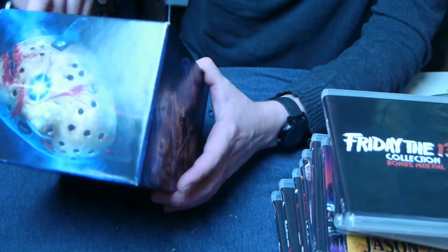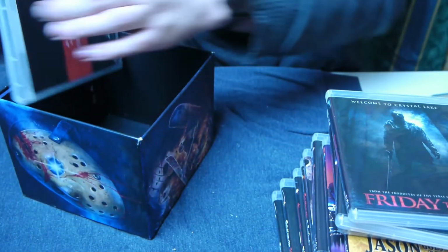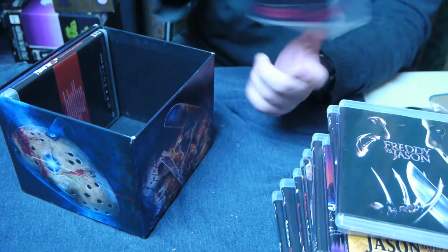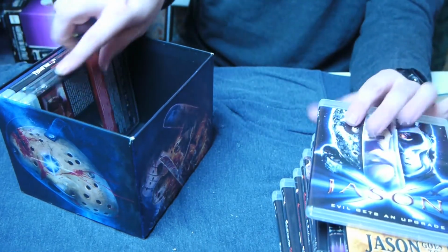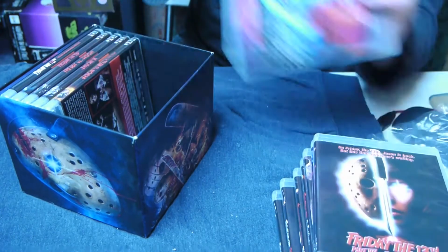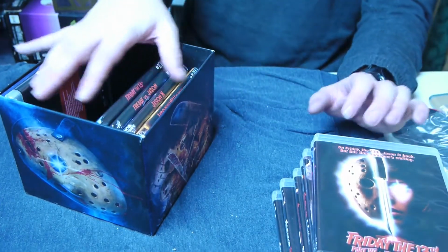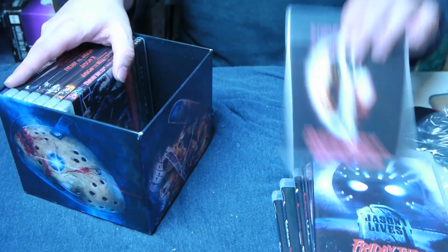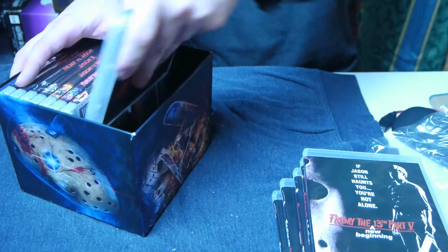So, now that I've spoken about the actual set itself, showing it off again, the whole point of the Revisited series is for me to discuss and talk about where this set fits in my collection and how much of it I've gone through. If you couldn't tell from the way I was talking just then, I've gone through a lot of this set. I don't know why I've skipped some of the films. I've randomly skipped 7 and 8 and then watched past that for really strange reasons.